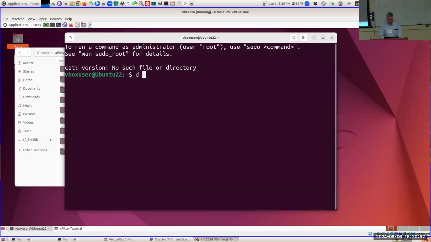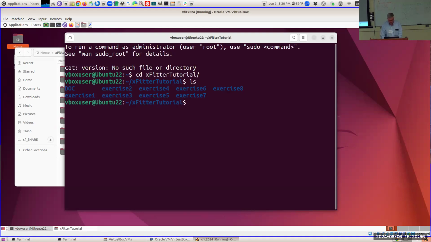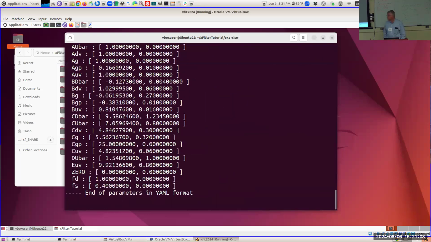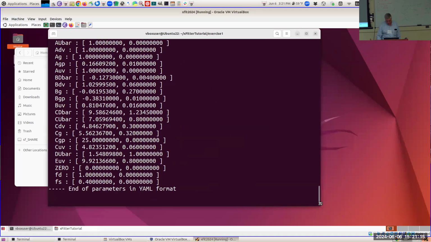So I'll CD into the xFitter tutorial area. And then let's start with exercise number 1. Okay, and then if everything's working fine, you can just say xFitter and that will run. Okay, everybody good with that? And you need this directory to be the path to your downloads.